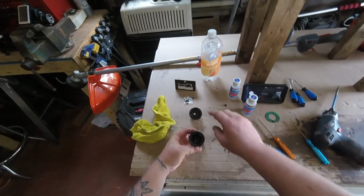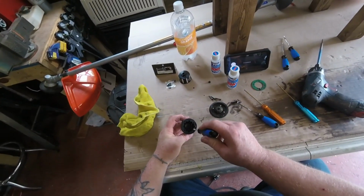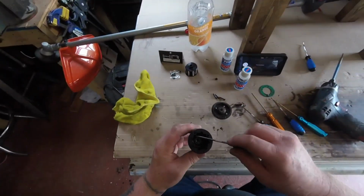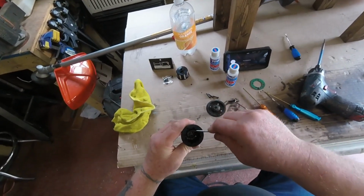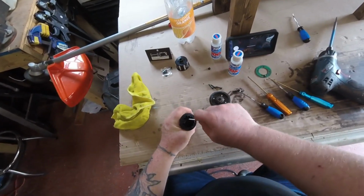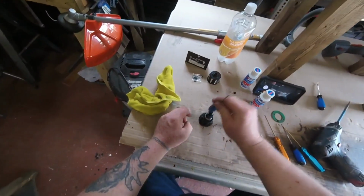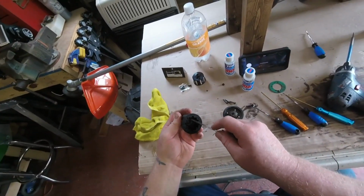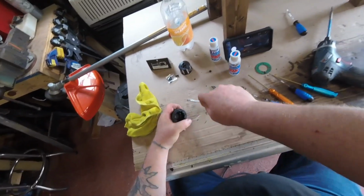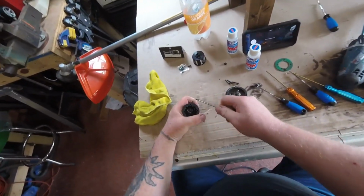So now what we have to do is poke. Well, first we've got to get this gear off. Okay, look, there's not that much in there. It's amazing. See if I can get that gear to pop out of there. That should just pop right out. That's sticky. Man, that shouldn't be like that. I know it's pretty painful to watch, but that should come right off. I don't understand it.